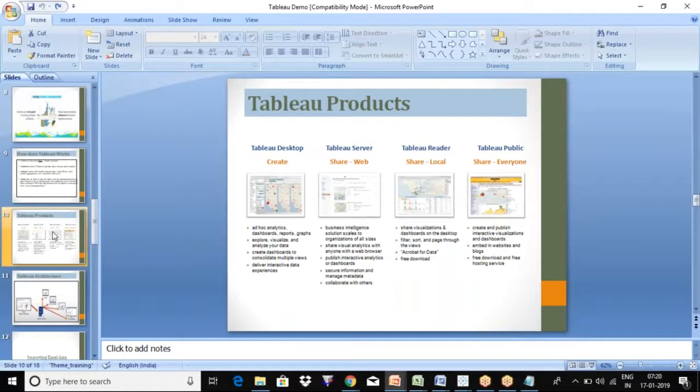So just remember, there are two products, Tableau Desktop and Tableau Server. Everyone has to use them, it's a must. All the other products are optional, but you would see these two products for sure wherever you go on Tableau.